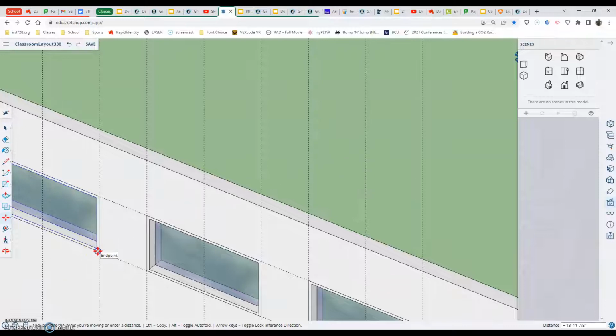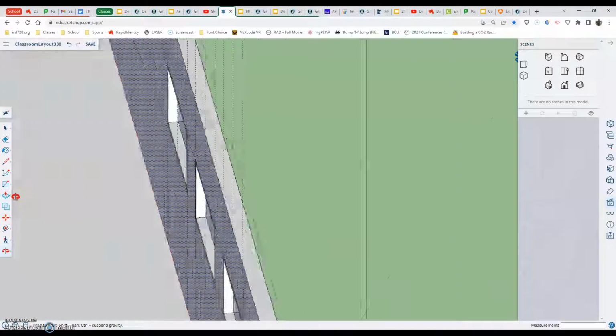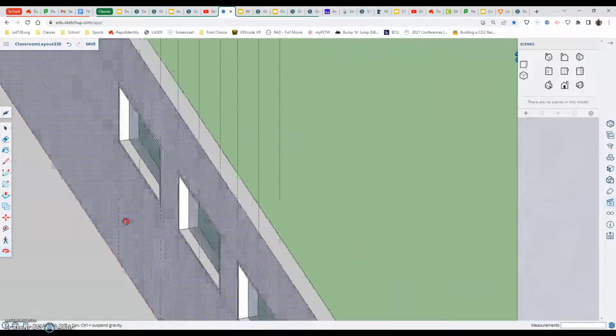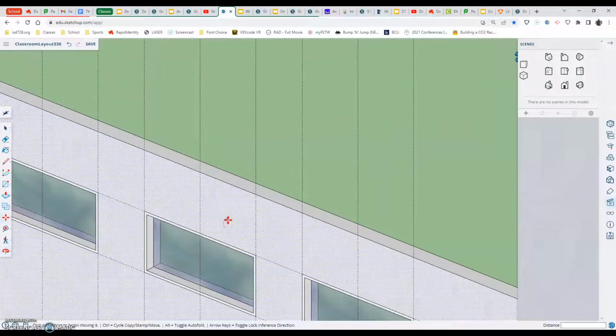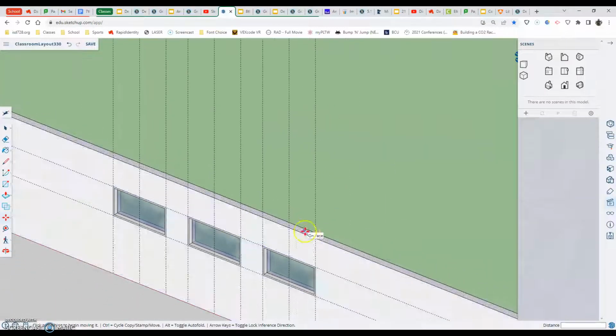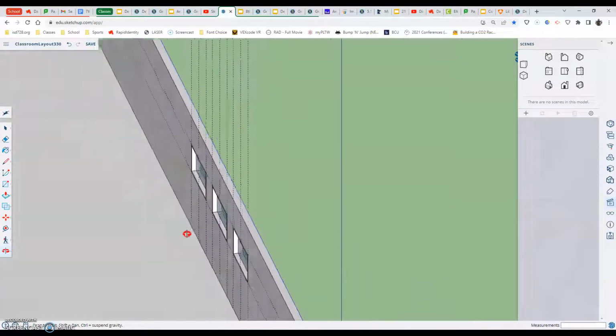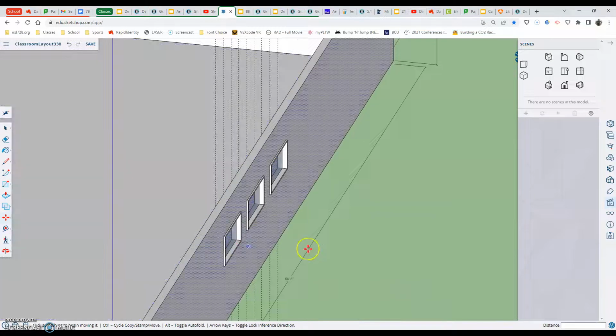Now, the thing that we're going to notice here, if we go around on the outside, is that we have a little kick out on the one way, and that's totally fine. If you wanted it to be flipped around, we would have had that going on the opposite way. At the same time, this is going to work for my placement.